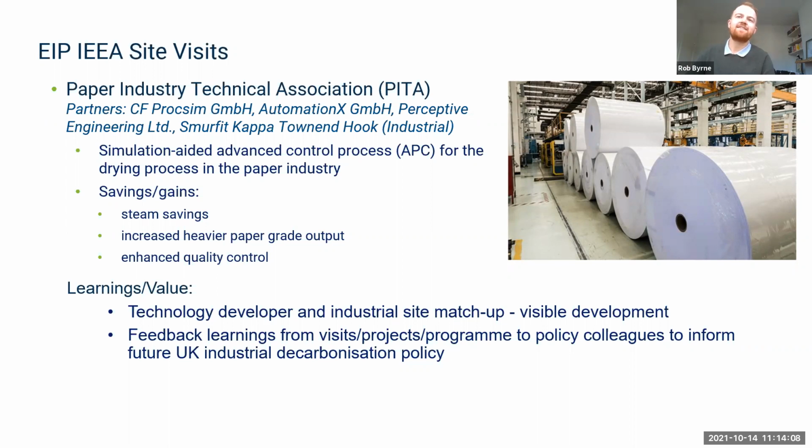So on this site, again, it was really brilliant to be taught through the development of the technology and then to learn about the real application to an industrial site. And this project also has the potential to save steam and energy use in the papermaking process and also improve the quality control. So there's additional benefits to a lot of these projects as well, aside from just the energy efficiency side.